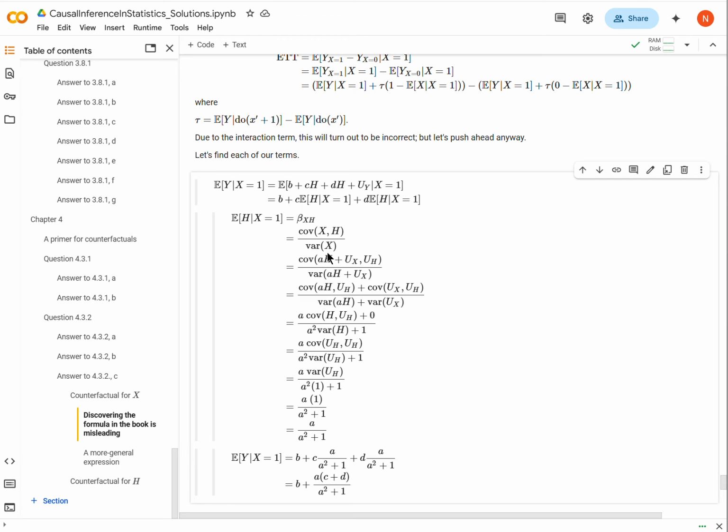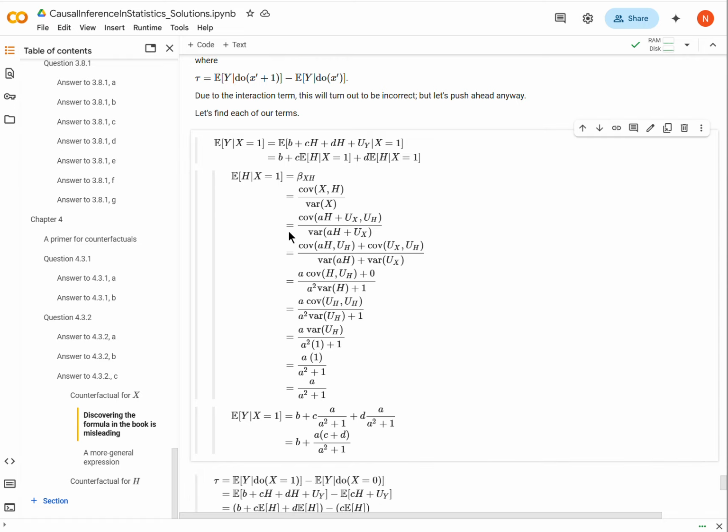And then you just go through and expand everything, right? So x, remember, is xh plus u of x. Okay, and so that's the covariance of those two. Remember, h is just u of h. Okay, and so then I take the covariance of u of x with u of h, and at the same time I'm doing something in the denominator here. Instead of h, I'm using the variance of the linear formula for x. Okay, and we just expand. If these rules for covariance and variance algebra aren't familiar, you may want to look that up. I don't think this is the right time for me to go into that. But in the end, what you come out with is that the expected value for h given x equals 1 is this right here.